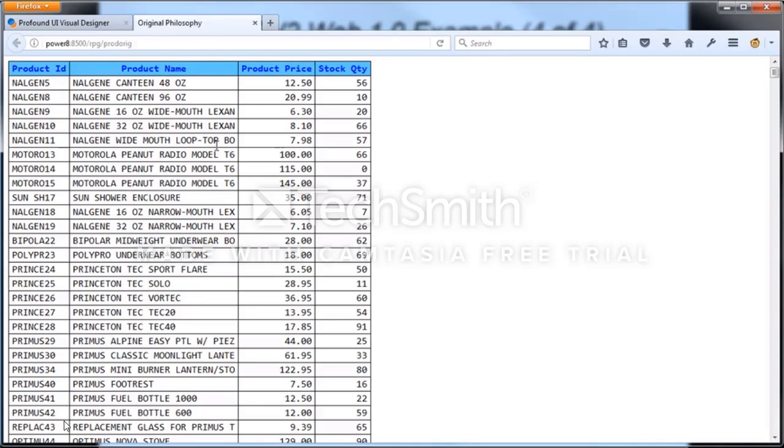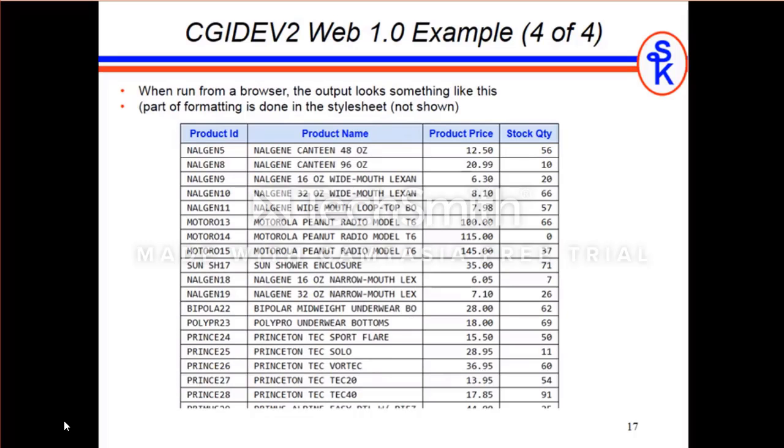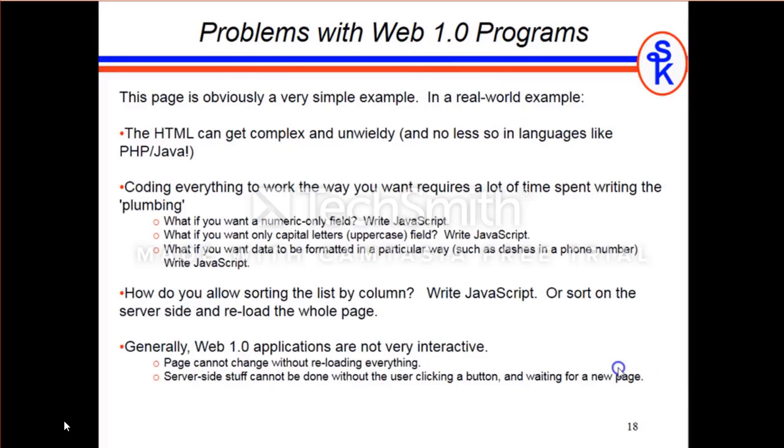And like I said, if you were coding this in PHP or Java or Python or Node.js or any of the other more web technologies, you would still output the exact same HTML, CSS, and JavaScript. So there's no real disadvantage to doing this in RPG, aside from maybe the lack of talent. So that type of approach is what we call Web 1.0. And the idea behind Web 1.0 is that it will actually output HTML from a program on the server.